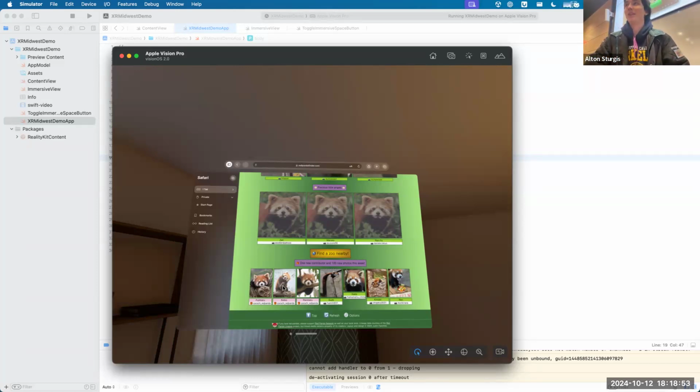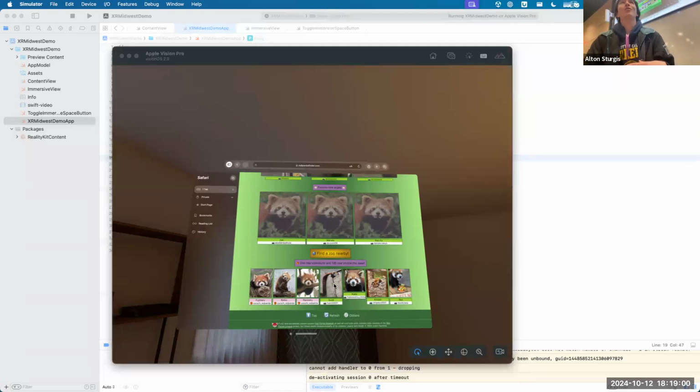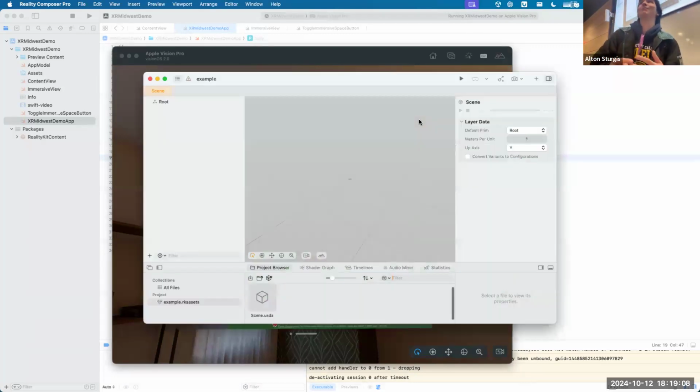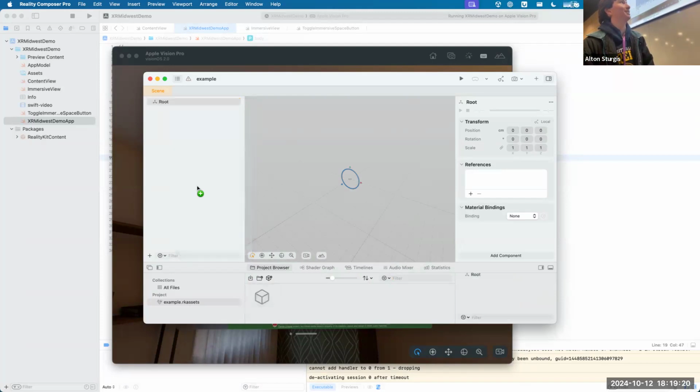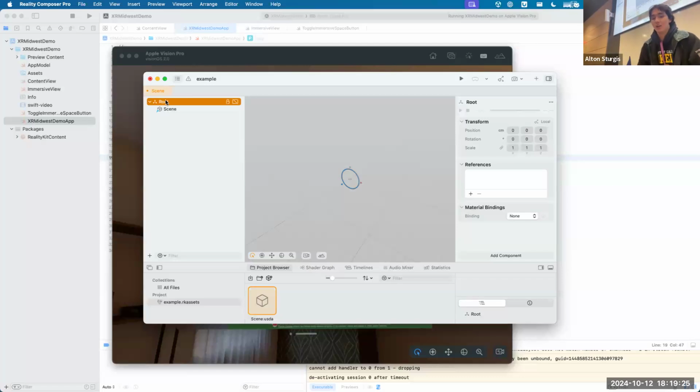If you want to make 3D experiences that are a bit complex, and you want to get neck deep into things, you have to use something called Reality Composer Pro, which is something that I'm really unfamiliar with, but it's effectively the way to get into the deep parts of RealityKit and also things within the scene. You can see that it has a hierarchy root. If I made something new over here and create a new scene from selection, make new things, drag in assets, I can do that. So it's almost like Unity or some kind of Blender system. So yeah, it has its own thing if needed.